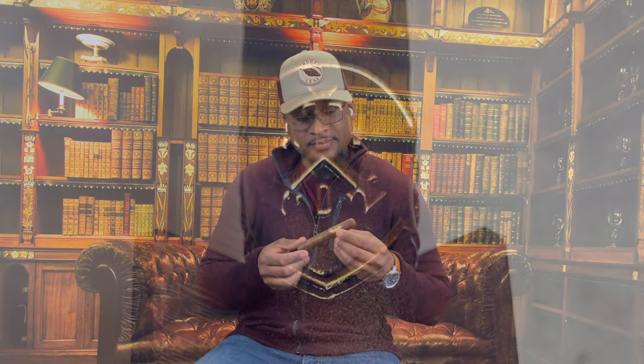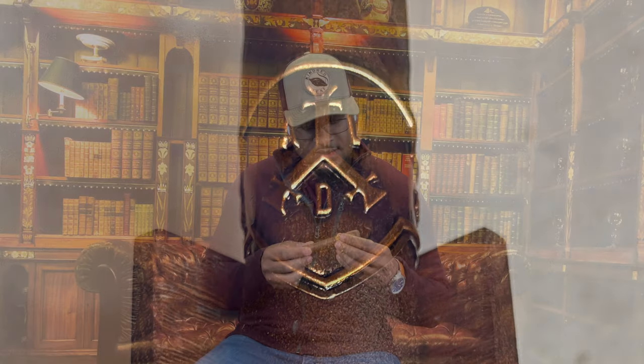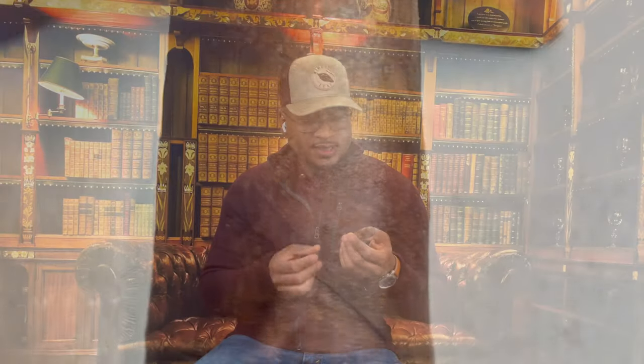Now this stick has an interesting wrapper, like a metal plated banding on the cigar here. It looks like it kind of fits on itself there. It looks pretty cool. It's embossed, got embossing on the Adventura logo there, as well as Adventura by Henderson Ventura, and it also says the Royal Return on the side here. This cigar has a nice oily sheen to it, and it features the Connecticut broadleaf on this wrapper here.